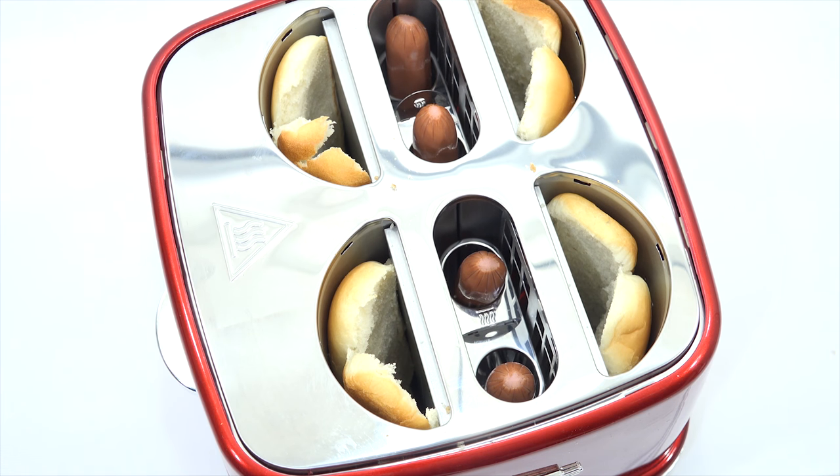All right, so we will let these cook now. I don't know how long a setting of 3 is, but we want some smoke. We're going to check the smoke detector, and we'll see what happens. We'll just let it run. Maybe put on some music, some hot dog music. Fun.